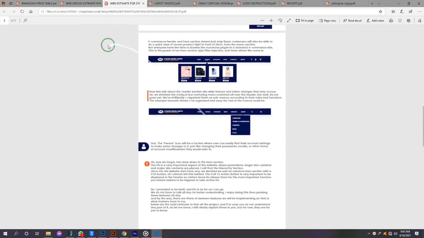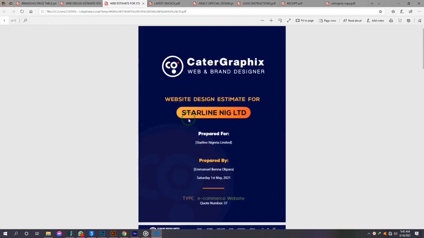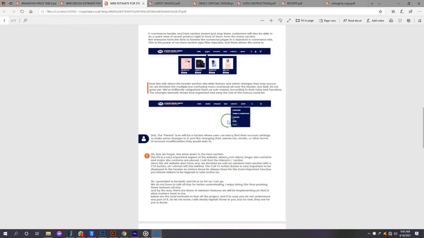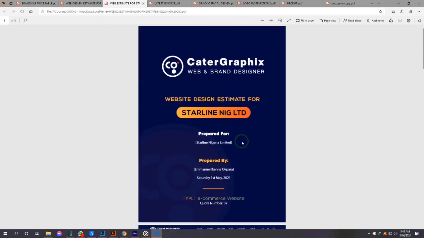That particular one is a basic design estimate, a very simplified design estimate. Now we go to the advanced design estimate that I prepared. It has the same front end as it looks like. The difference is, if this is a logo or branding design estimate, you have to present some imagery of the previous works you have done for related brands. If this is a brand for perfume, you can show them some previous perfume designs you have done, and explain yourself based on that before giving the estimate. This is an advanced estimate for big companies.